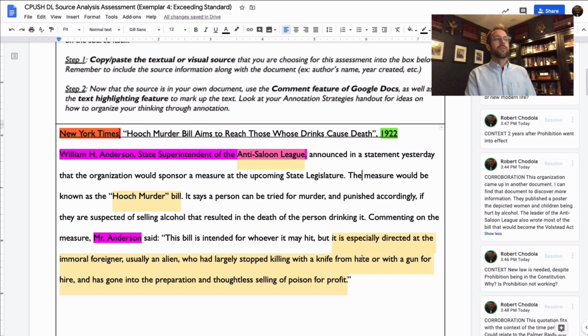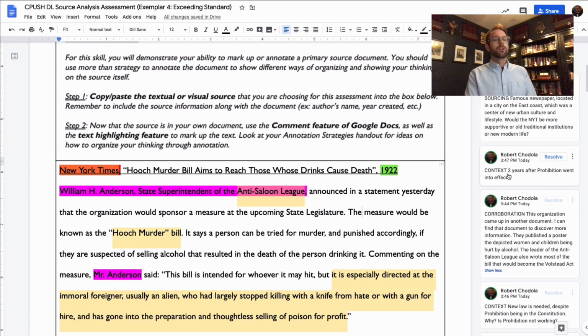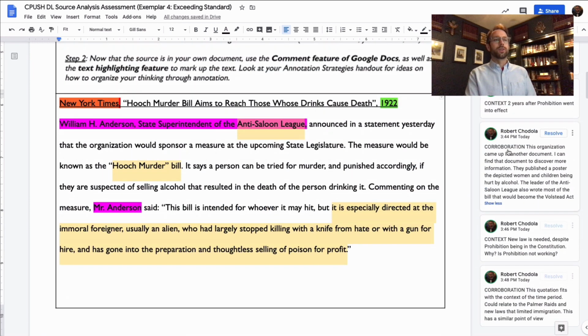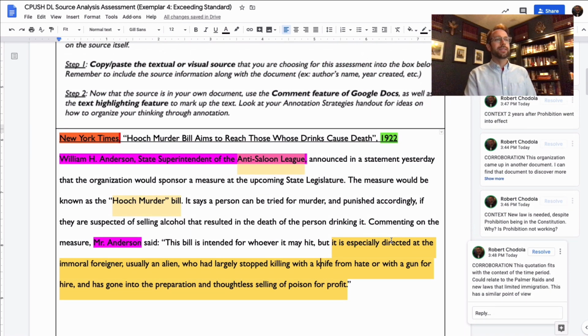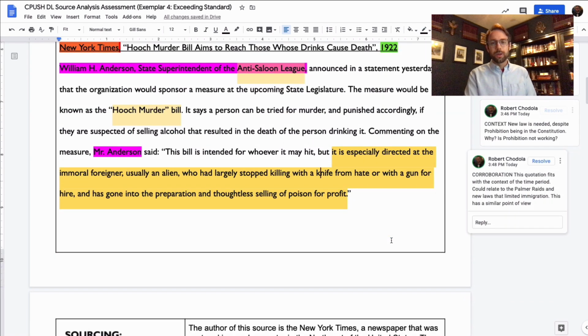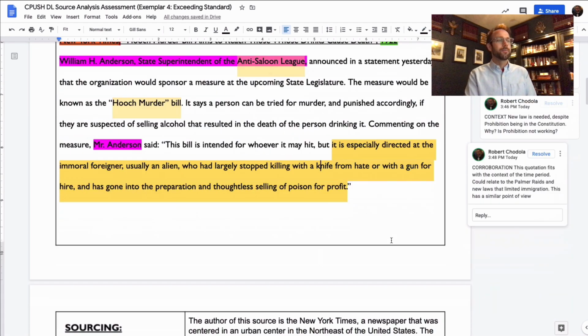All right, so if you're doing annotation very well, you're going to have several annotations over here recognizing the different aspects of why you could be annotating it. You can even, as I do here, ask questions to yourself, and then resolving those questions are things that you could do when you're actually doing the work. So step 1 is annotation, using multiple strategies. That's how you do well here.